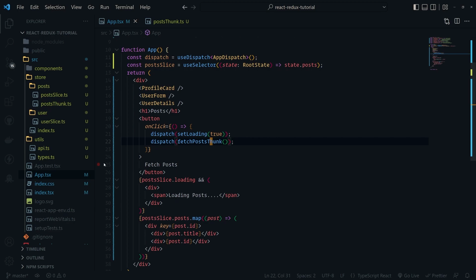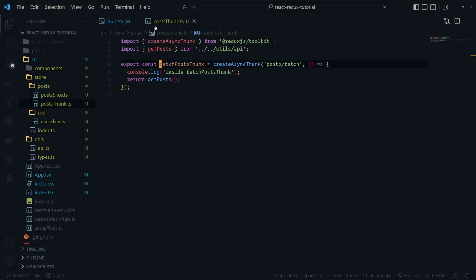And of course, if you wanted to make post requests or delete requests or patch requests or put requests or whatever type of HTTP request you want to make, it's the same thing, right? Same exact thing. The only difference is that, of course, you would want to probably pass in some arguments over here in the callback function. But that's very, very simple. So hopefully that makes sense.